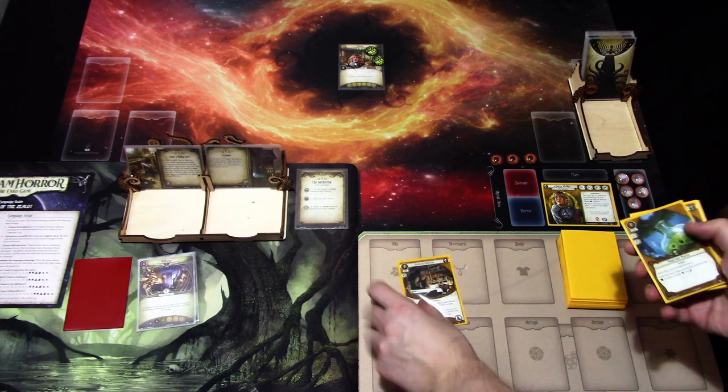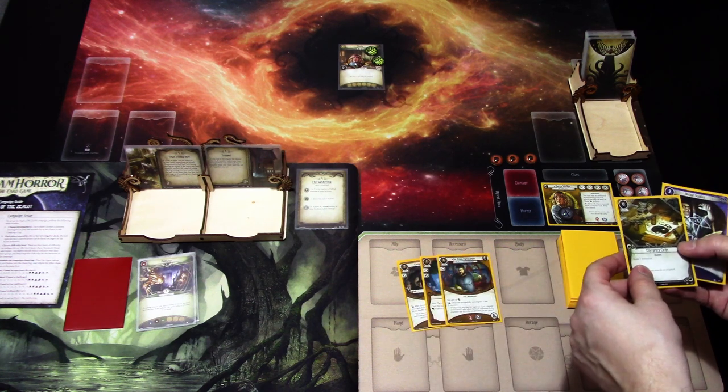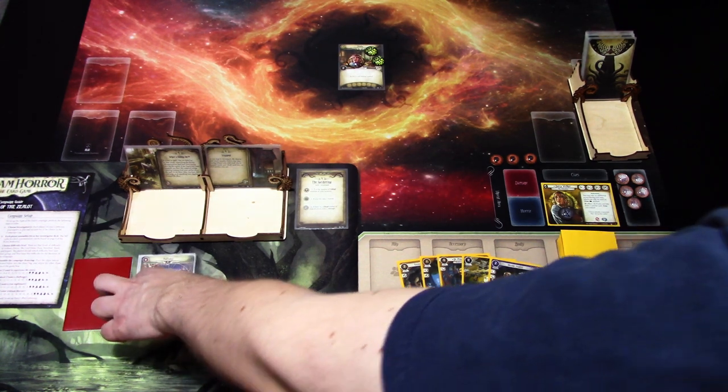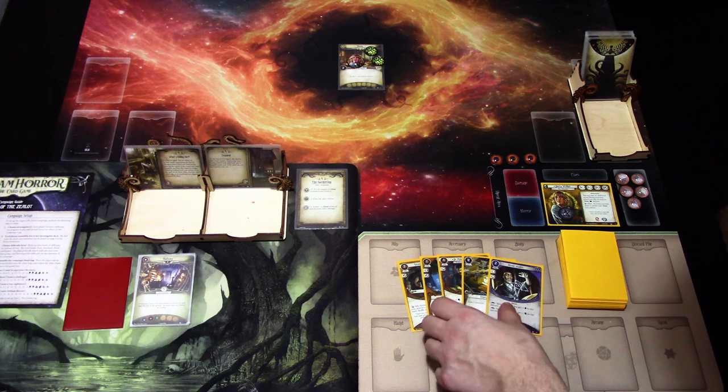and we find Research Librarian, Mind Over Matter, Dr. Milan Christopher, Emergency Cache and Arcane Studies. Oh yeah, and I am not using the taboo list, because most of the taboo cards require quite a lot of different mythos packs, so I decided to play without the taboo. So I'll be playing everything as written on the cards, no taboo list used.